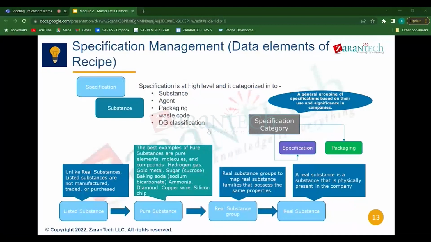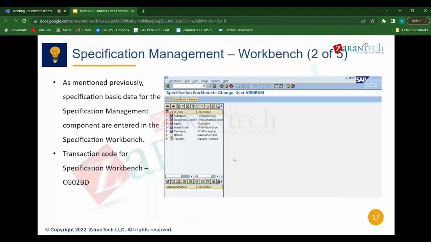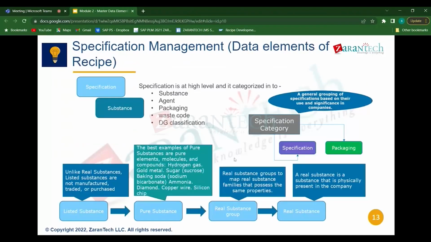Yeah. So you can see here that yesterday we were discussing specification management and data elements, which are required for recipe building. Okay, so you can see that this is a very high level view of the specification management data elements.